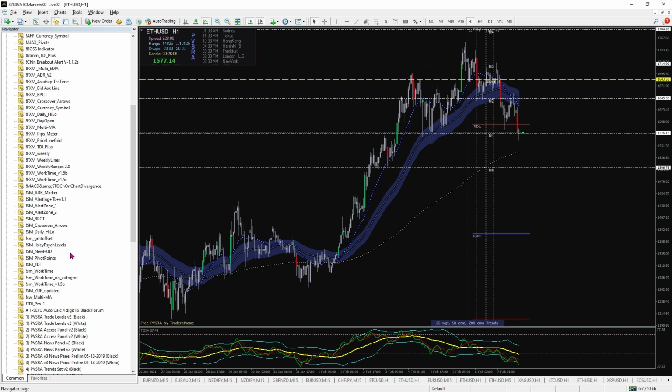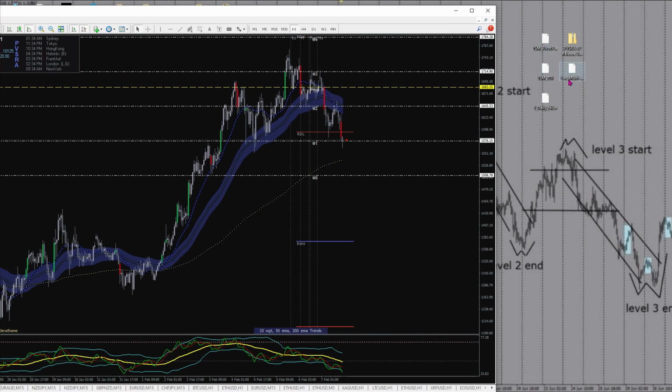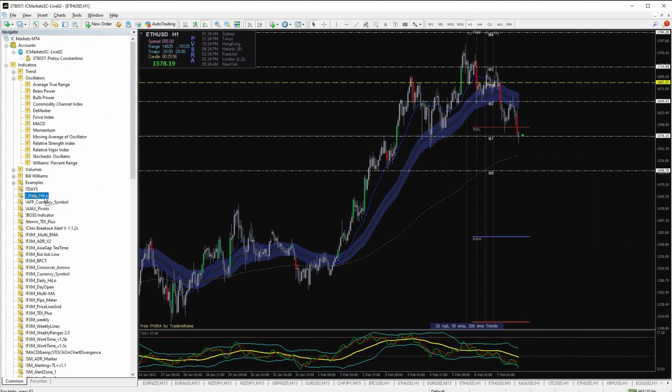As long as you've got those indicators, so you've got the TDI, pivot points, the multi EMAs, and the daily high and low, let me just get those up for you. Daily high, low, drag and drop. Daily high and low, which is the dotted line here, is the previous session's high and previous session low. So it's not the current, it's the previous. We can use these as areas of profit taking, support and resistance. They will be printed continuously throughout the session until the next day, as you can see here.